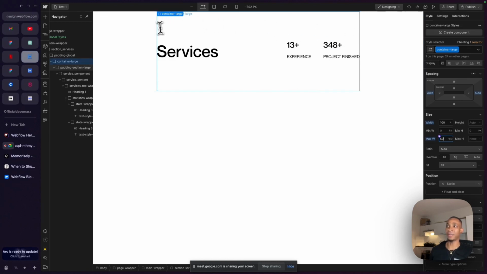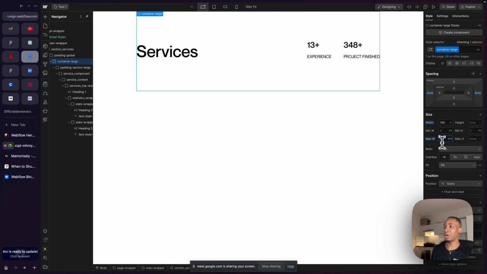So this is 50 rem. If the maximum width or spacing on your design is 50 rem, container large, by all means change it to 50 rem. If it is 60 rem, by all means use 60 rem. This is the only time you are free to change it, because you have to, based on what the design is saying. Or you may not want to use container large, you may want to use container medium or container small.